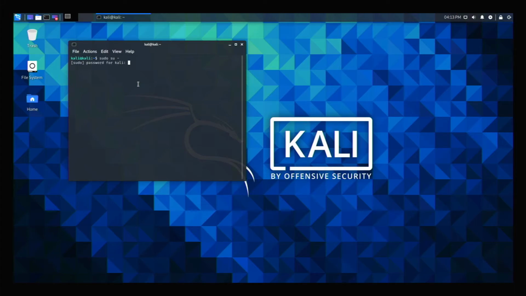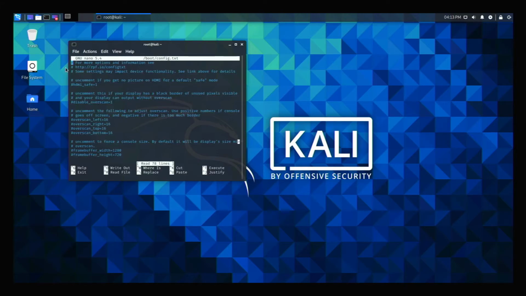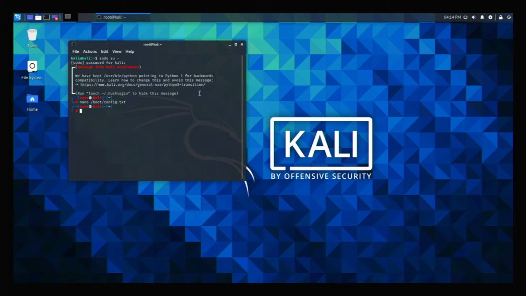We need to remove these black bars around the screen. And there's a special place for that, where we can do that. You see here, this one? These black borders, we need to remove that. So once we uncomment it and reboot, it's supposed to be fixed.